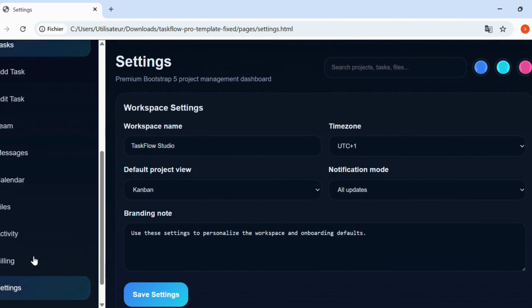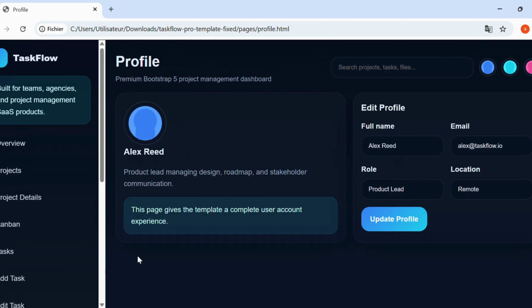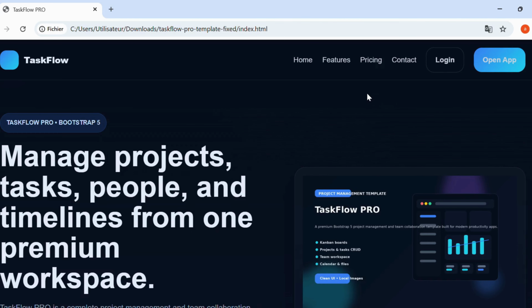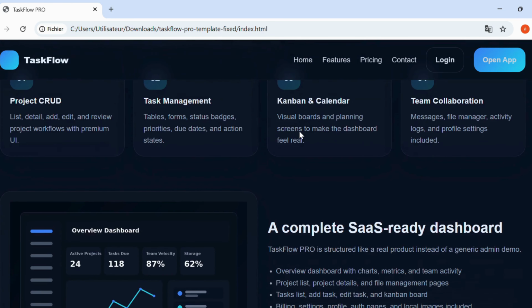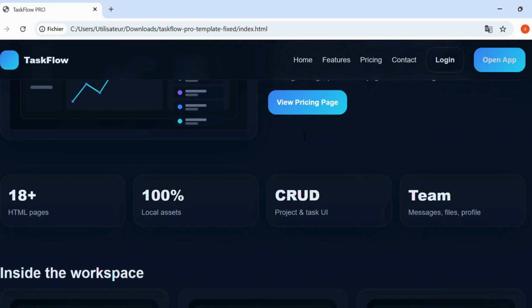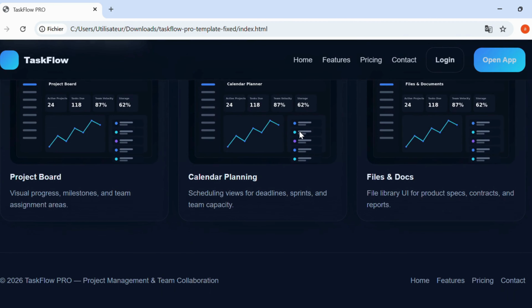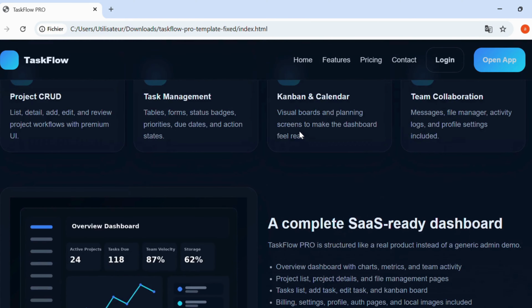And this is the most important part. When you start with a premium structure, you move much faster. Instead of fixing design problems, you focus on your backend, your business logic, your users, your product. TaskFlow already gives you the UI foundation, the structure, the workflow, the SaaS experience.